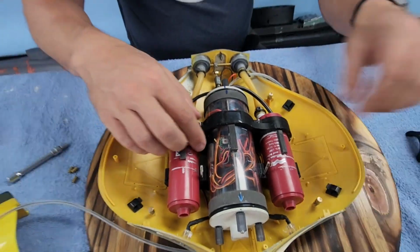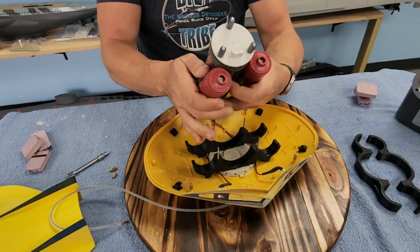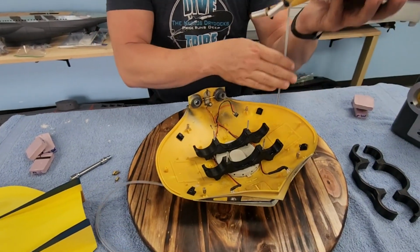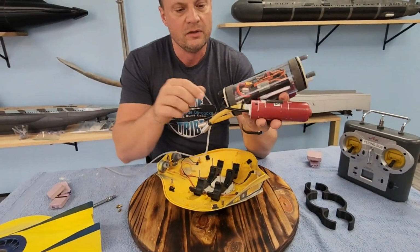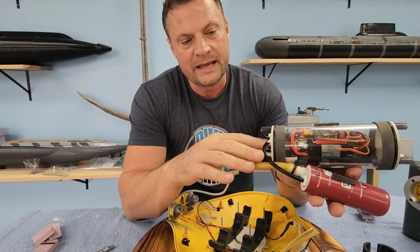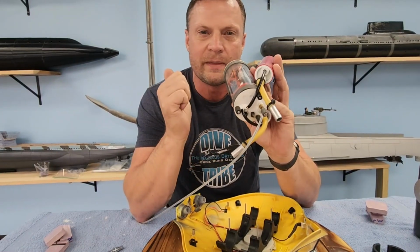But now that those are off, we're just going to pull these out. And you can literally just grab everything here, disconnect our magnet, and now we've got all of the running gear right here. In the new versions of these cylinders, we're going to have these motors connected with a connector in the back as opposed to hardwired like they are right now.